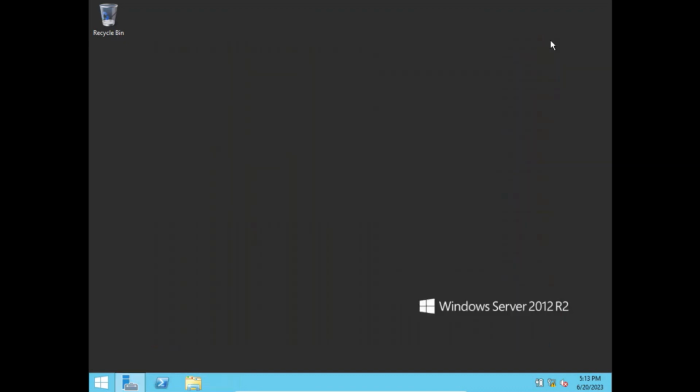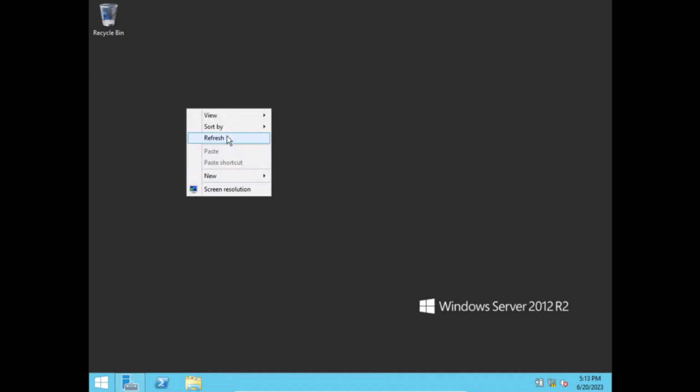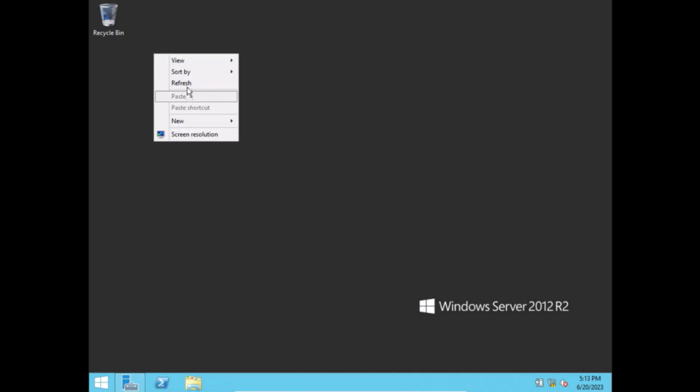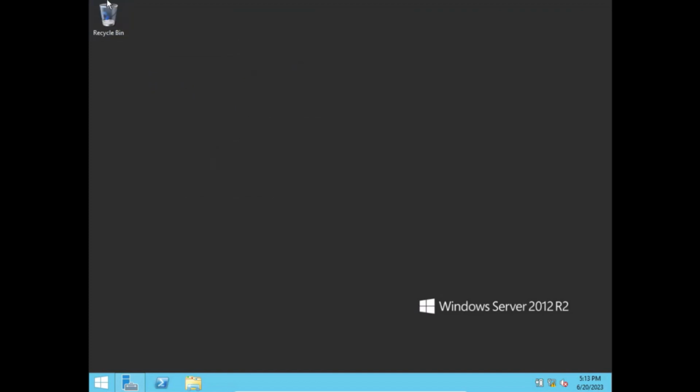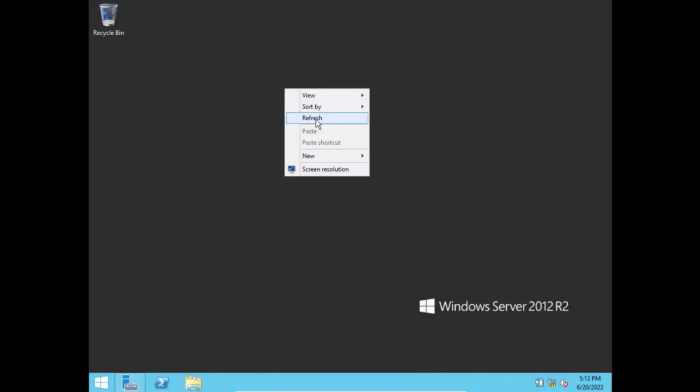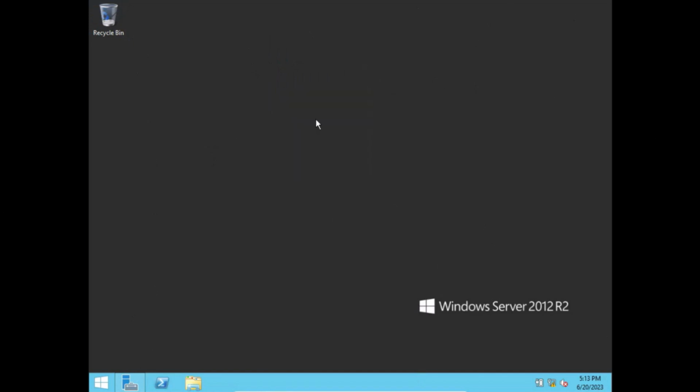What I'm going to be doing is combining two user interfaces. You have the graphical user interface and you have the command line. The graphical user interface is when you click on your mouse, and I can right click, select refresh, and you can see your icons. All these things you see on this desktop are the graphical interface. But we prefer another user interface which we call the command line interface, the use of command prompt.